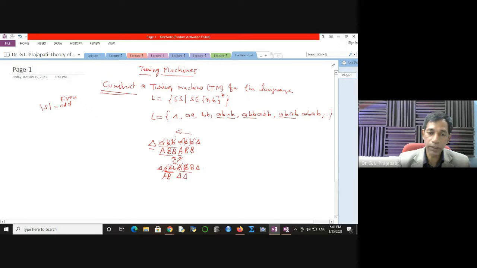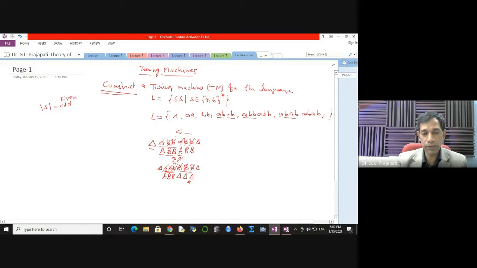again you can delete this and come to the left, scan for the blank squares as well as small case a or small case b, till you find the uppercase letter. And once you have the uppercase letter, go to the right, and here you have seen this is the B, and again this small case b you change to the uppercase and go to the right. Then scan for the blank symbols or small case a, and as soon as you find the uppercase letter, because here was the small case b, you have the uppercase B, and matching is done. Once matching is done, you delete and come to the left.